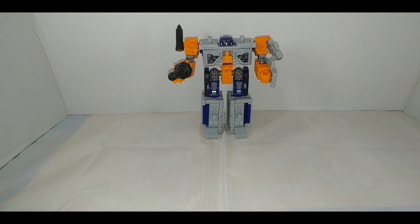Now, believe it or not, Airwave actually has 4 modes. Now, I think the fourth mode is really designed for the repaint of Airwave into Hot House, since it's a tank, and Hot House was a tank. But it is included with Airwave, so we'll include it here.